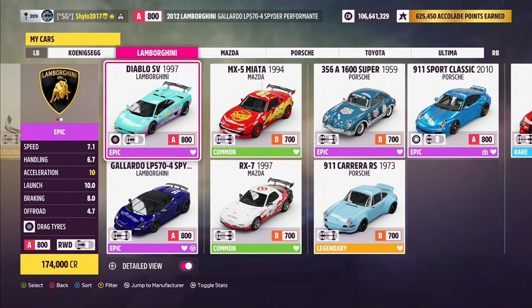174,000 credits. It's obviously the more affordable option. It's got better acceleration as well because of the drag tyres, so really just take your pick on that one. Not really much differentiation between them.